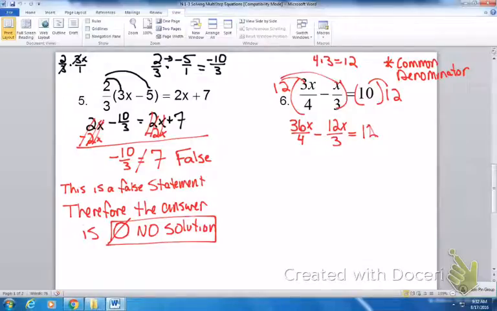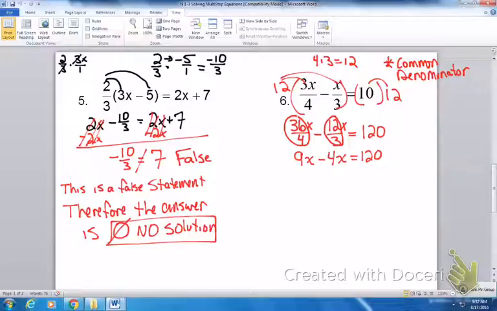Sorry I stumbled over myself there a second ago. If you need help with this, just ask. Well, it still looks like I have fractions, but now look at the numbers. The numerator in each can be divided by the denominator in each. Well, 36 divided by 4 is 9, and I have an x, minus 12 divided by 3 is 4, and I have an x, equals 120. Now that is a lot better.